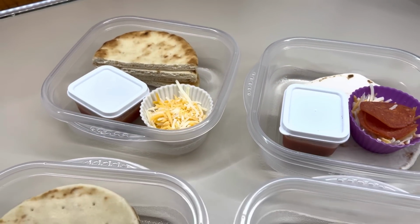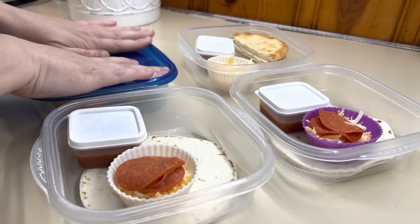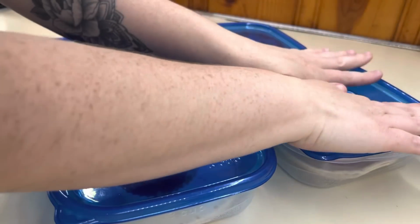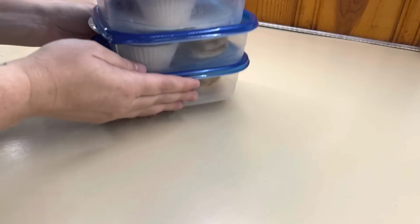And I cannot wait to just be able to put these in a cooler, in a lunchbox, and Winston and I can go to the park, or if we go to the pool, whatever the case is, I have these ready to go in the fridge. Perfect for me, low carb, and then also for him to have a quick and easy snack or lunch.